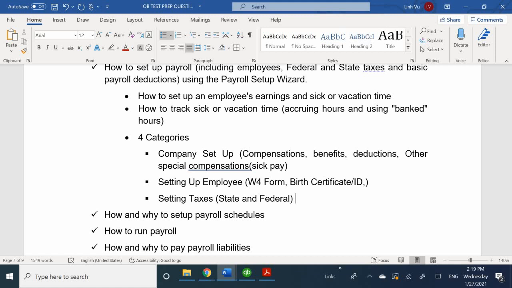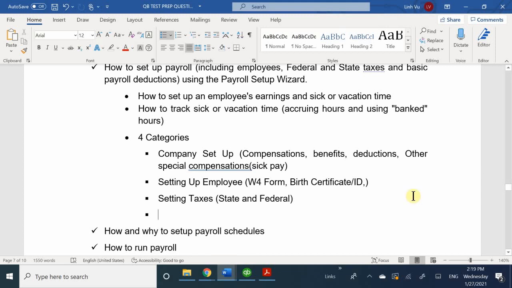All right, for whatever agency they file for, the lawsuit protection is going to be paid to whatever agency they're making payments to. So make sure you understand that. Okay, and then lastly, you're going to be setting up any year-to-date balances. So if you are doing payroll and using the payroll services in the middle of your pay period or in the middle of the year, you're going to need to enter your year-to-date balances. Okay, so that's the whole setup right there.